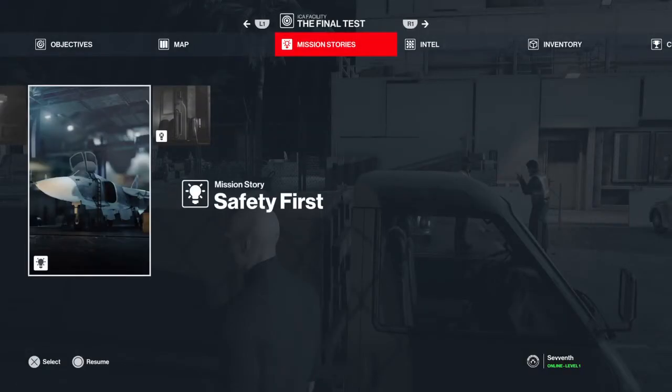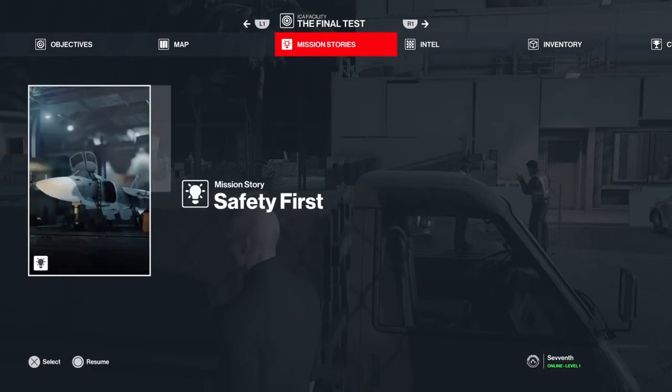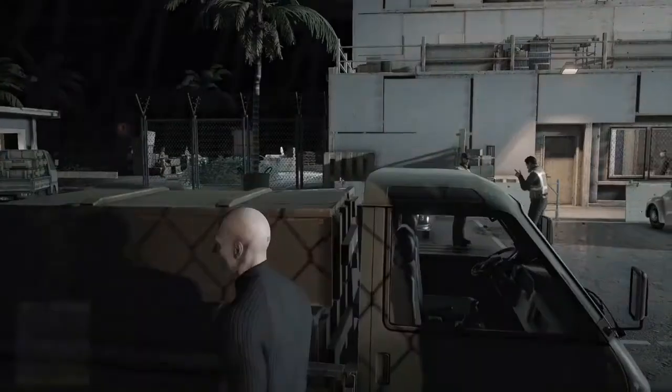Right. Let's get you inside. You'll need a fitting disguise. And you can turn certain things on. And then there are hints as to how you can approach assassinations.